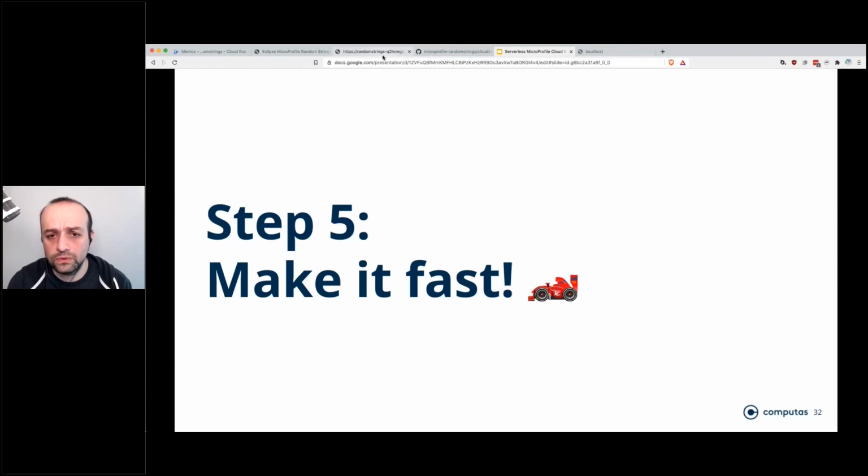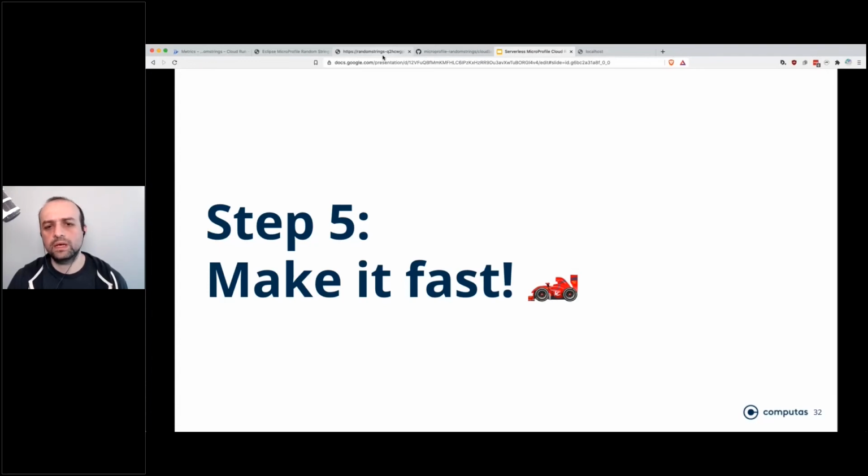For instance, you can do things like setting up a minimal number of instances. For example, your Cloud Run can go down to a minimum of 1, so it will always be there to answer your requests, but that will cost you money. What you should do, definitely, always, anyway, is make your application startup time as fast as possible, right?